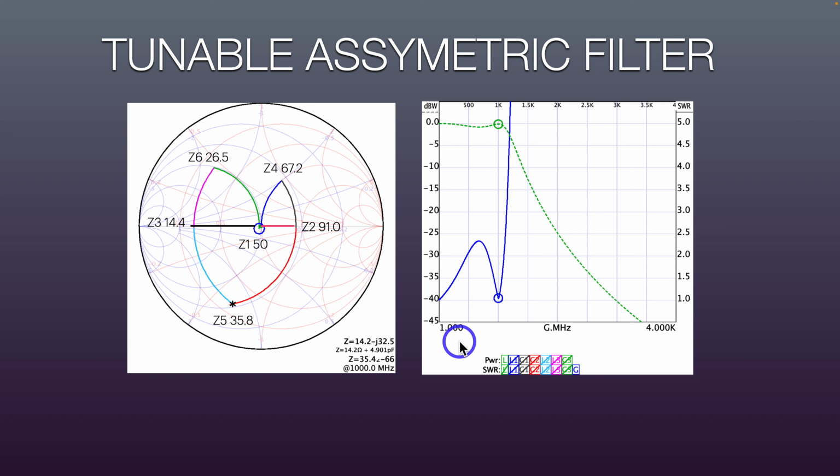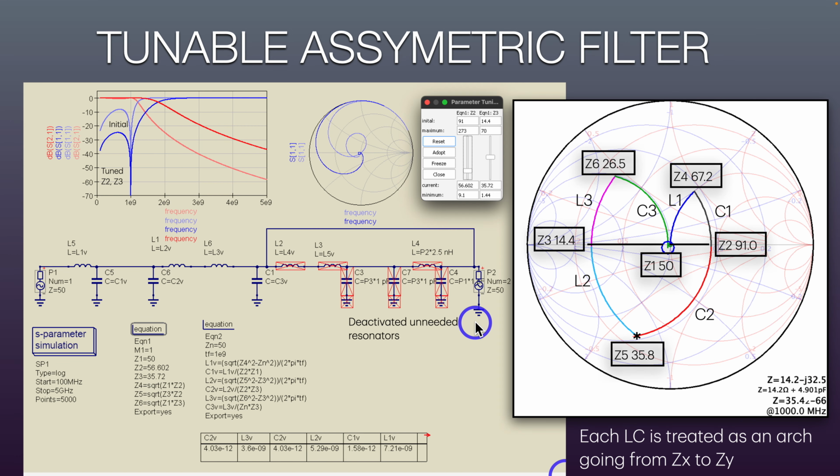Now there's some other insights in here that you can treat these. So before I showed just a simple one where I did an L and then a C, an L and a C, but you can break that up into an L and a C that go from one impedance to another impedance and treat that as one element, and then a C going down from this higher impedance down to a middle intermediate impedance and back up to a low impedance as another LC pair, and then going up through a final LC pair to get to the 50 ohm point. So in this case, what that creates is this resonance at DC and then at some higher frequency. And you can go further.